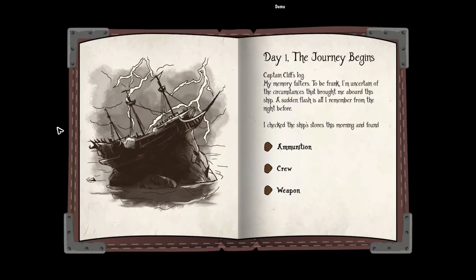And now I have a crew. Day one. The journey begins. Captain Cliff's logs. Oh, my memory falters. To be frank, I'm uncertain of the circumstances that brought me aboard this ship. A sudden flash is all I remember the night before.